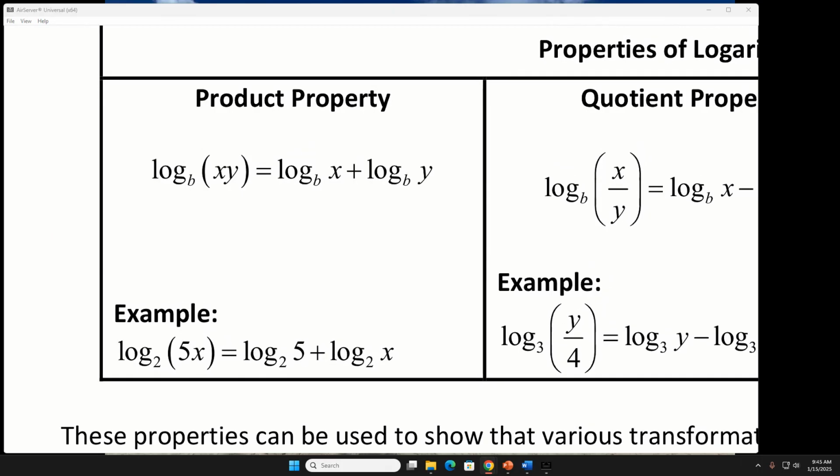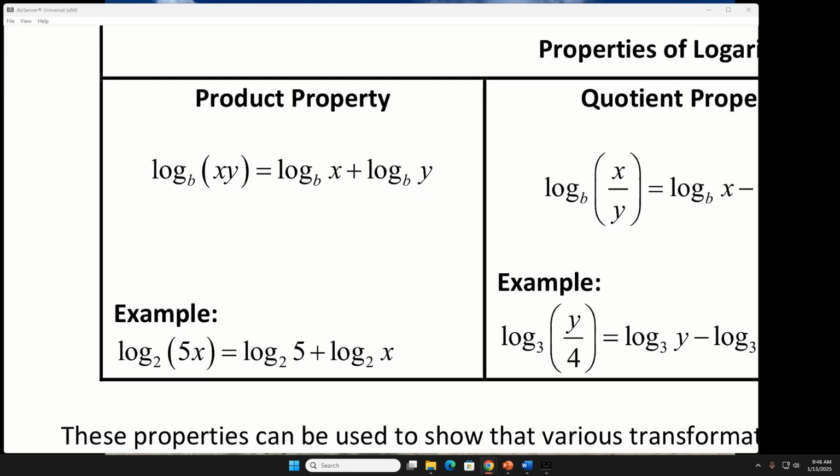And so if you have the logarithm of two factors that are multiplied by each other, then you can separate those factors using addition. So whenever you're separating, each different factor gets its own logarithm. All right, so that's kind of like the product property for exponents. So if you're multiplying with the same base, what do you do with the exponents? You add. So multiplication and addition are going to go together with logarithms just like they do with exponents.